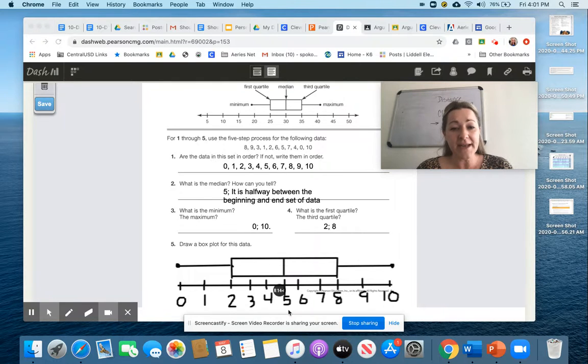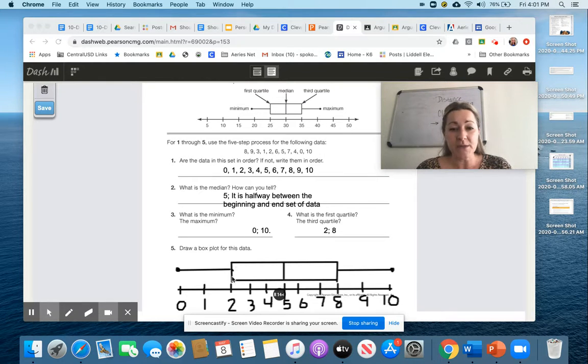And here's our median right here where we're going to stop. So what do we have between 0 and 4 that's right in the middle? What we have between 0 and 4 is 2. So 2 is going to be our first quartile. And then you can see we've made a box right here, and that represents the first quartile, kind of like in the example that you can see right here.